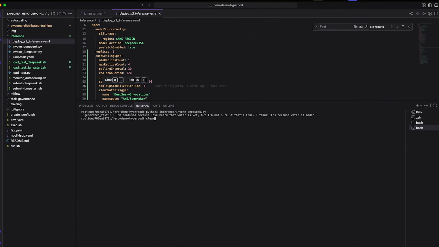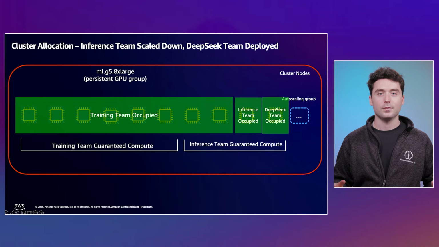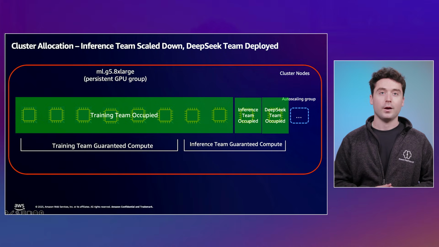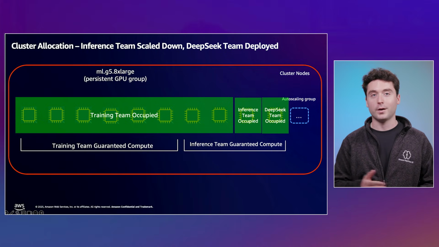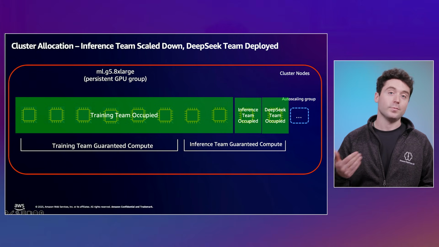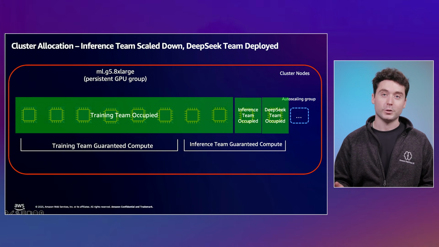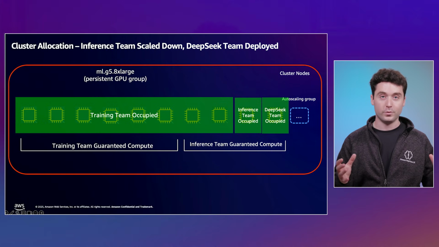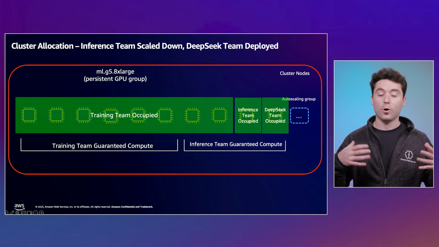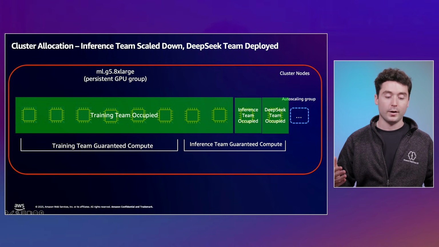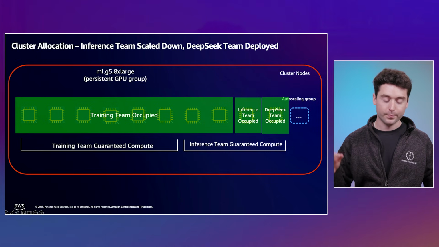That's good. So now at this point, we can look at our cluster again from a high level quickly. Now we have 3 teams running a job each in parallel. We have the training team running their training job on 8 GPUs, the inference team running the Mistral model on 1 GPU, and the DeepSeek team running the DeepSeek model on one GPU. So now all of our persistent G5 8xlarge GPUs, this node group, they're all being utilized completely. There's no idle GPUs, and yes, everything's running in parallel.